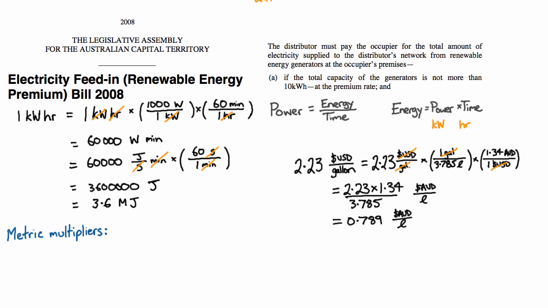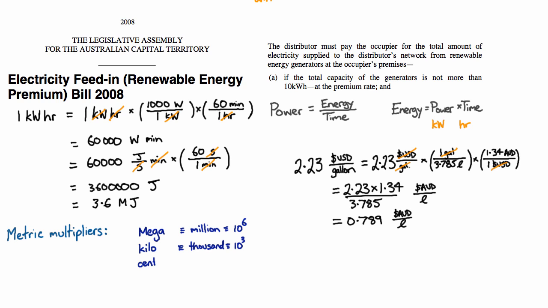So when we had 3.6 million joules, we already introduced the megajoule. So mega anything is a million of them, or 1 with 6 zeros. We're familiar with a kilometre being 1,000 metres, and indeed a kilo anything is 1,000 anythings. There's also hecto for 100 and deca for 10 and deci for a tenth. Probably the next most common one would be the centi.